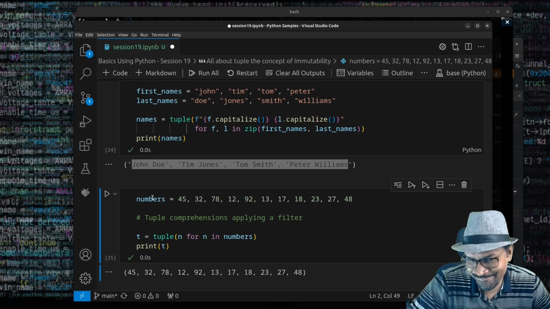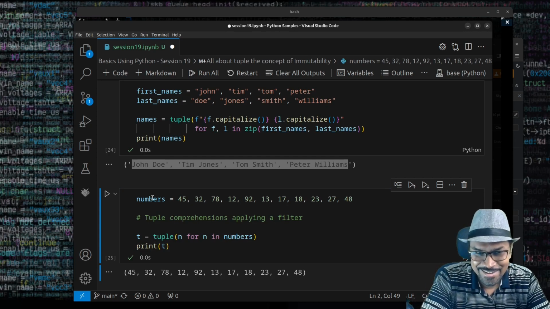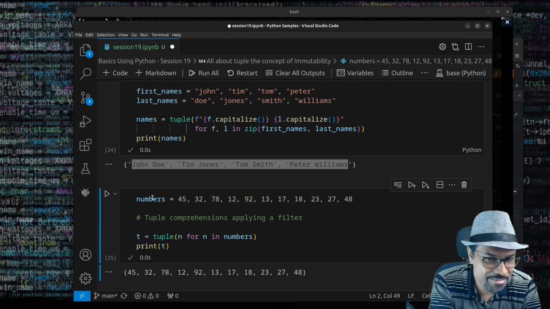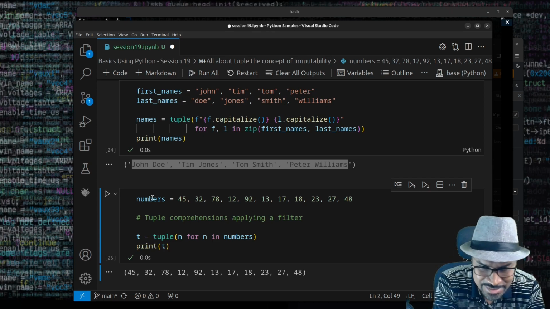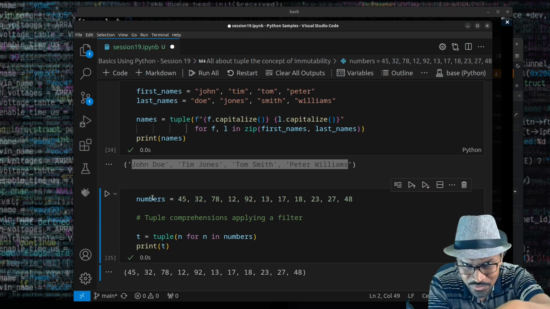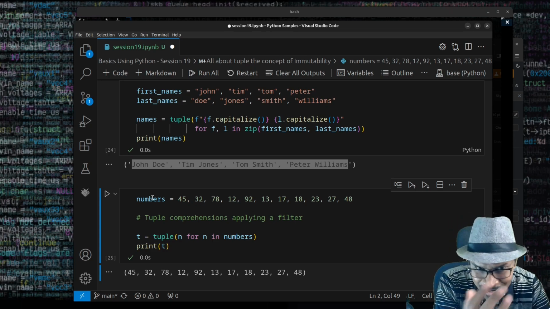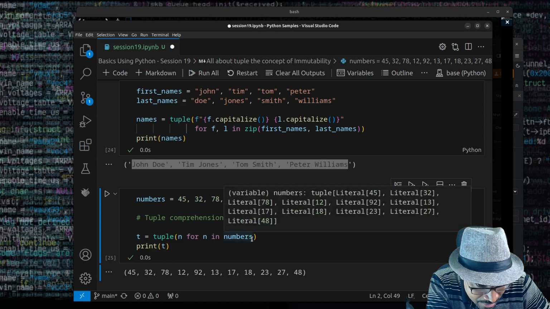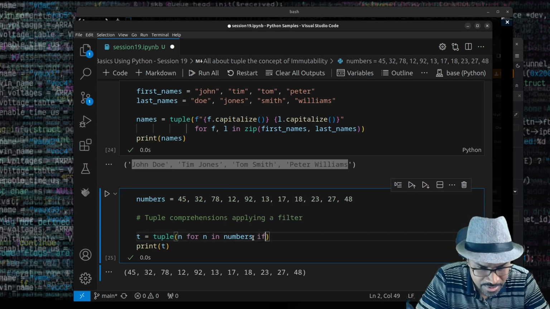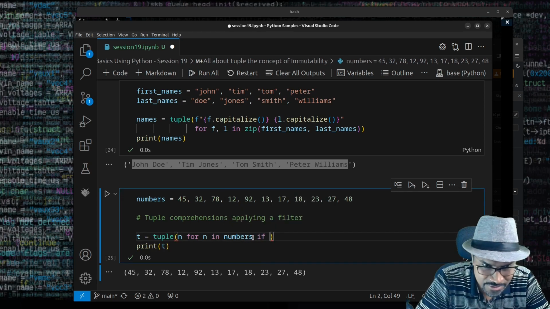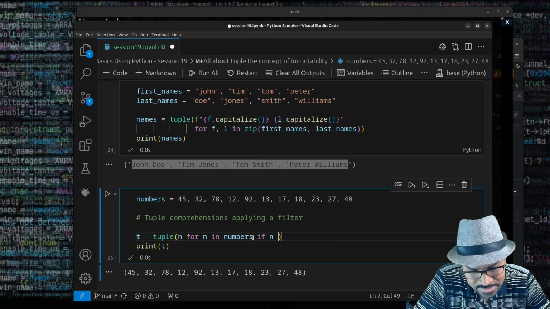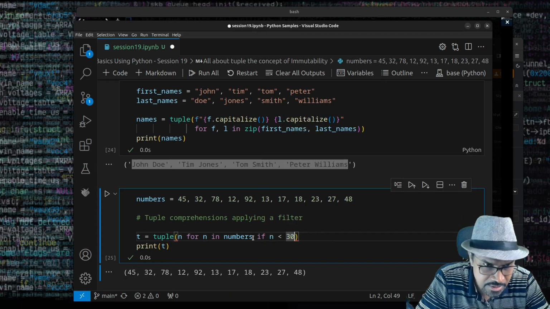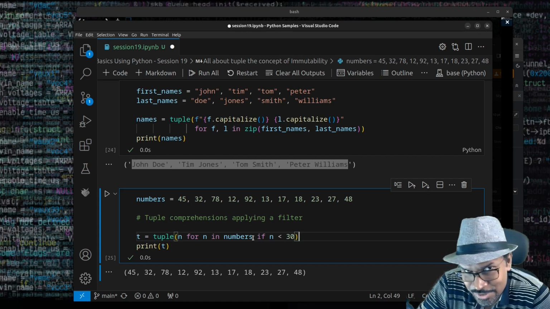It's nothing, you could have simply said tuple of numbers as it is. But when I do this, it's like telling each value for value in an existing iterable, in this case a tuple. But now I'm going to add a condition here by using if n is less than 30. You see what I did here?